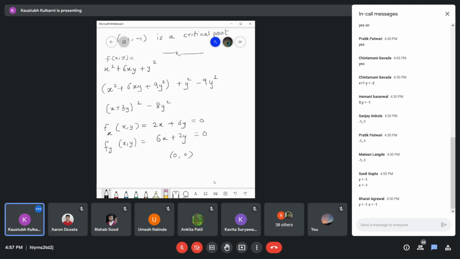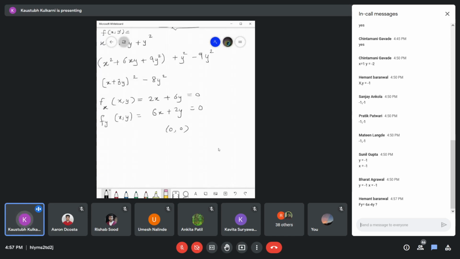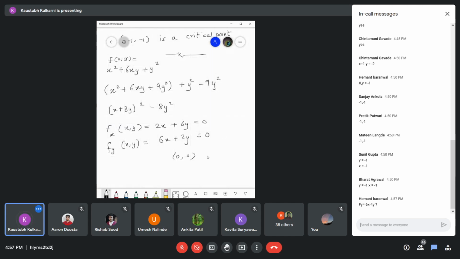Okay, so let's say we consider this critical point as 0 comma 0. In this case, it will be a saddle point, which, okay, I'll tell you later. I'll come back to this example. Let me first take another example where we get some other first derivatives, where we have some lower order terms, so we'll not get this problem.